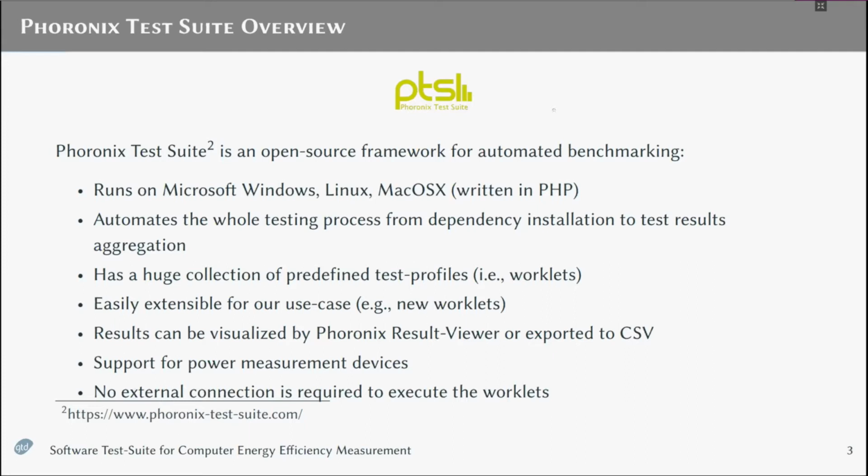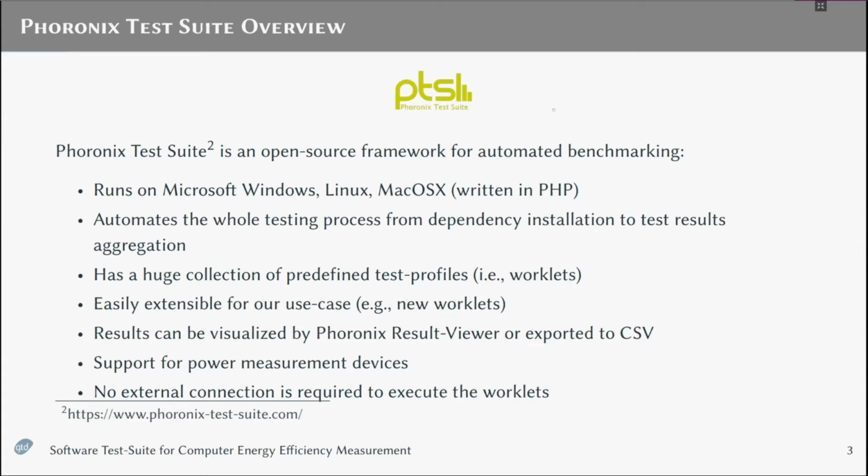But in any case, if you have your own tool and you are not happy with the result viewer and you prefer to use whatever you have, you can take as an input a CSV file, which is also provided by the test suite. So you can view your results either in the test suite viewer or just by using the exported CSV file.